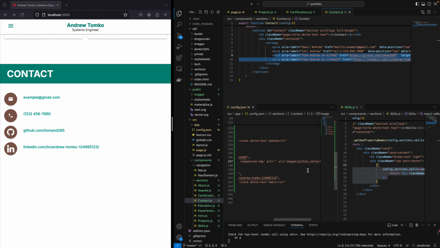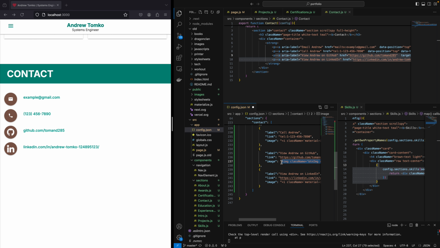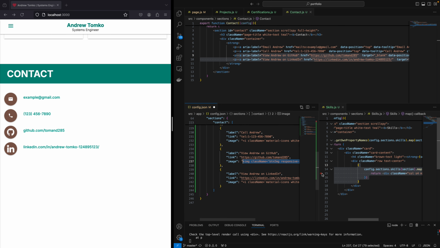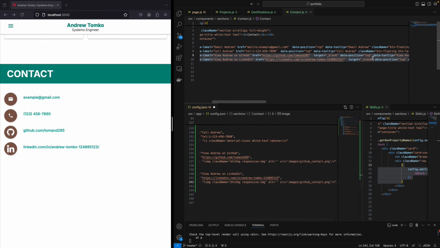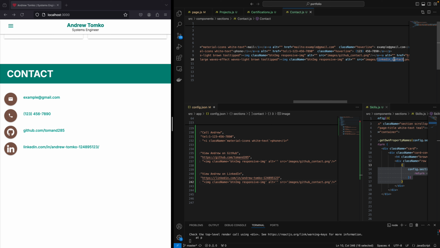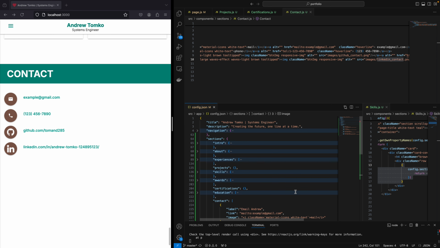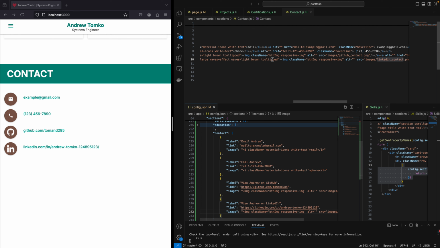Really, I should just be able to go copy. I want to get rid of this bar so it's a little bit easier. And I'll paste it here. And then LinkedIn's image was right here. Okay, perfect. So now we have contact.